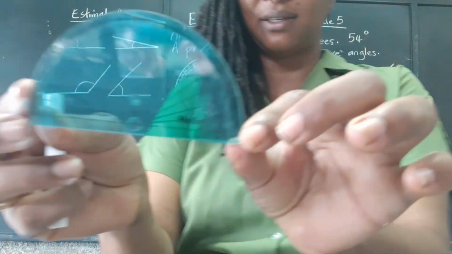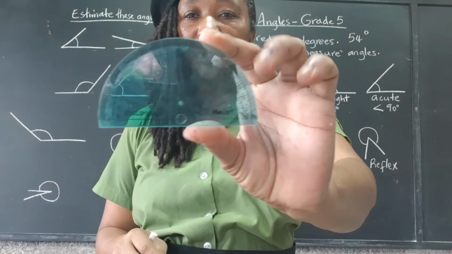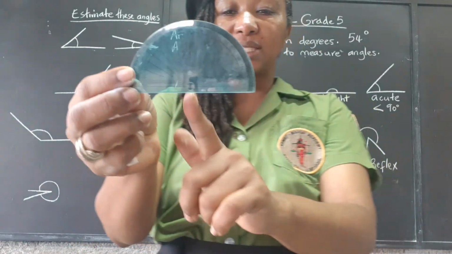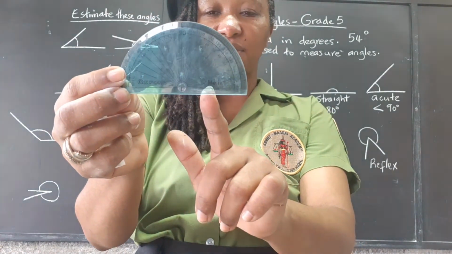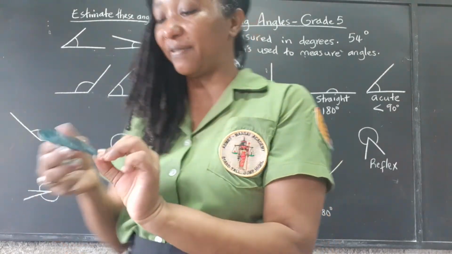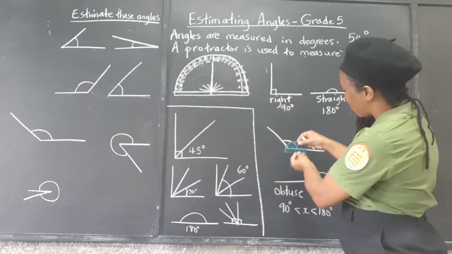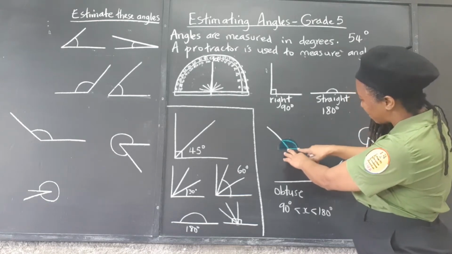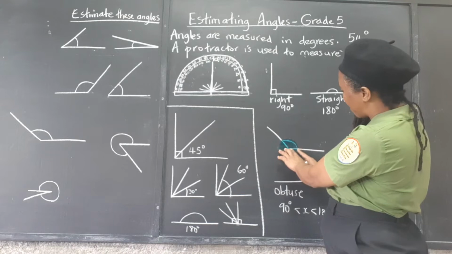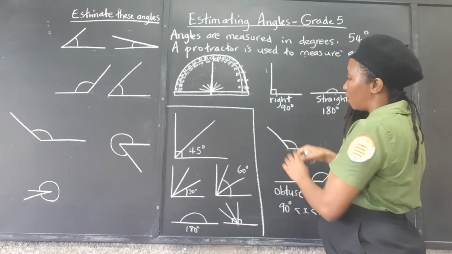Alright, so here's the protractor. Hopefully you can see it. It's transparent, and usually the protractors are transparent because we want to be able to line up the baseline with the base of the angle that we're measuring. We also want to line up that T in the middle with the vertex of the angle, and we want to be able to take our readings along the edge, whether from the right or from the left. So for example, if we're measuring this angle, we would line up the vertex here with the T in the middle, right there, and line up the baseline with the baseline of the protractor. Since this angle is turned to the right, we would start reading from the inside 0, that one, and take our measurement and stop where the angle stops and get our reading.